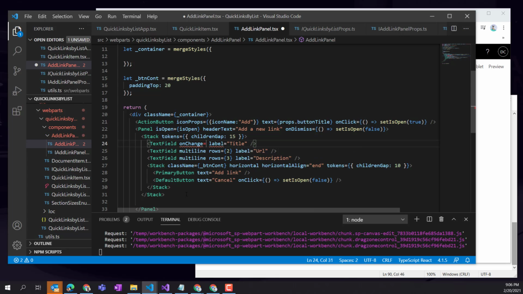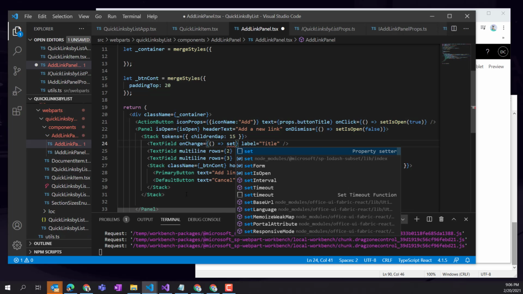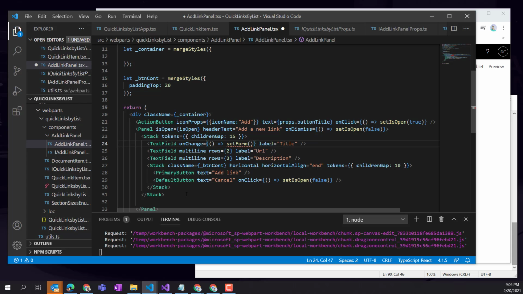And this is where things get nasty. And this is where, after going through this, I kind of wish I did straight up HTML versus using the text field component. Because using this capture event, it's like any other change event. I do my fat arrow notation, and I want to do my set form, right? And on my set form, I want to specify the value. So now I have to say, in this scenario, it's title. And I just want to set the title property, right?